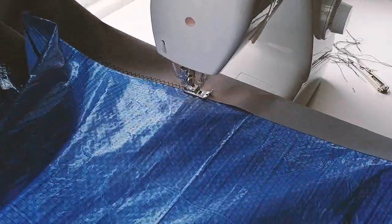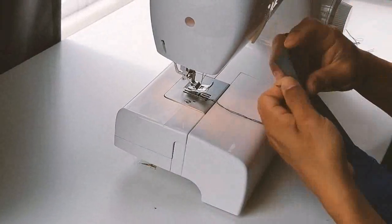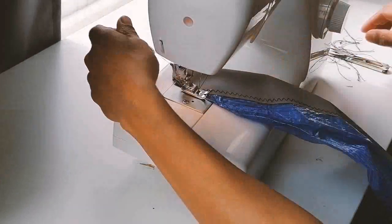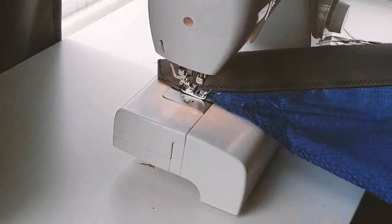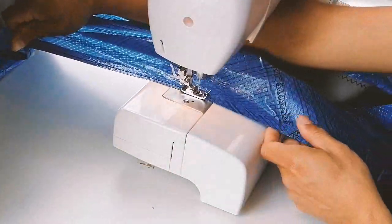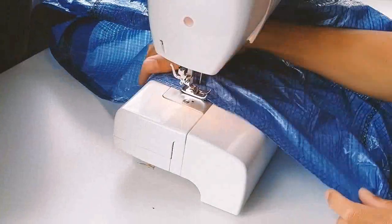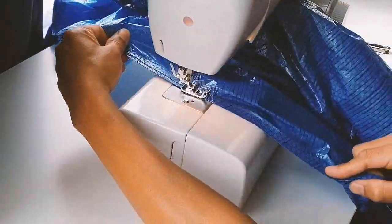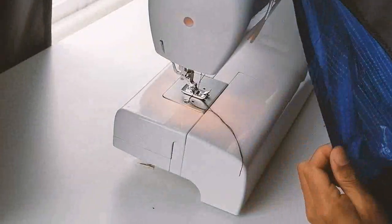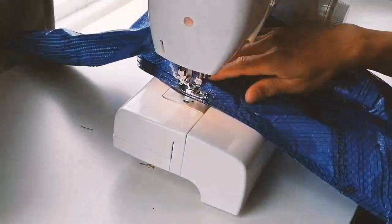Also, when you put on some double-sided tape, it gives extra strength and rigidity to the stitching. I fold the end and finish off the edge. Now I'm going to run down on the outer side of the sail. Same goes here, all the way down. This is just a straight stitch. I don't want any wind resistance on the outside, so I'm just gonna run a straight stitch, not a zigzag. I'm gonna run two lines, extra strong for this bit.